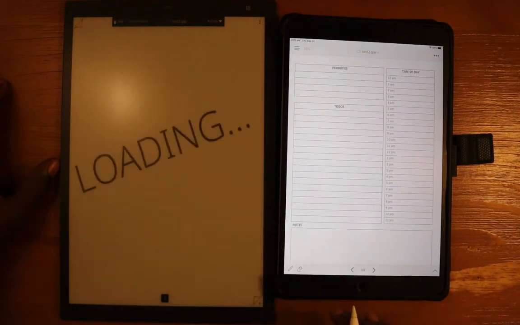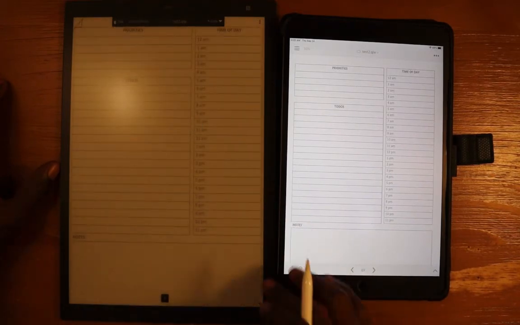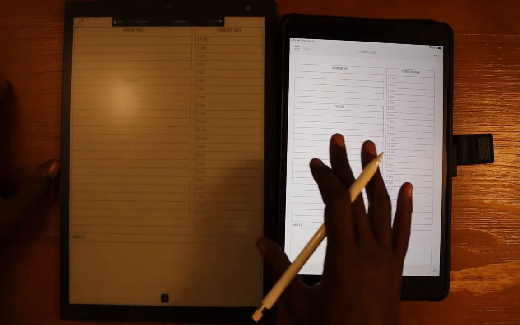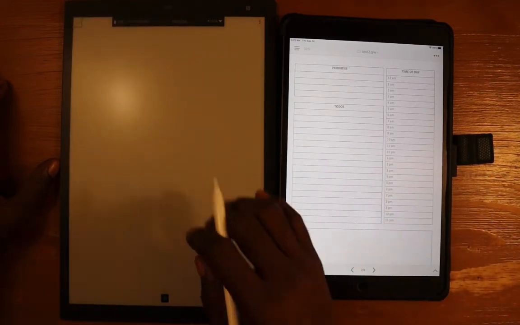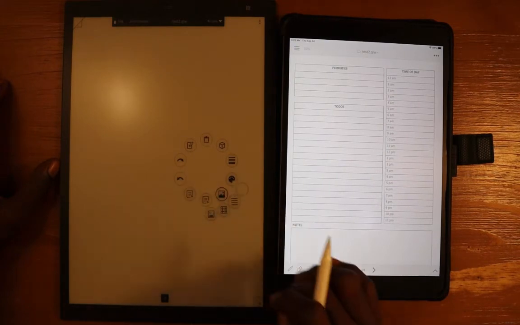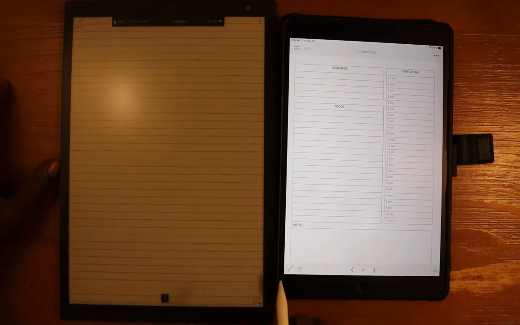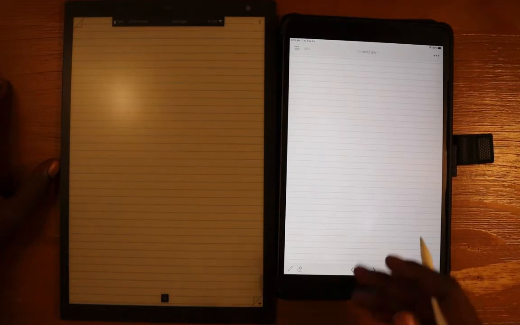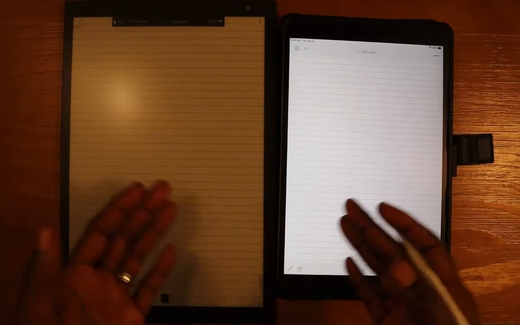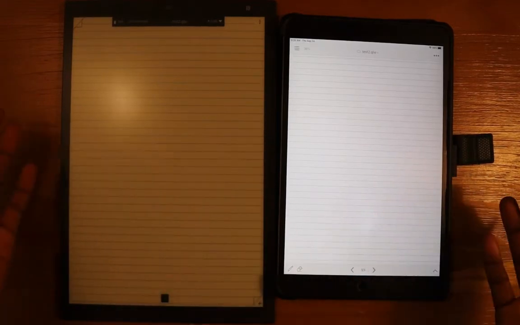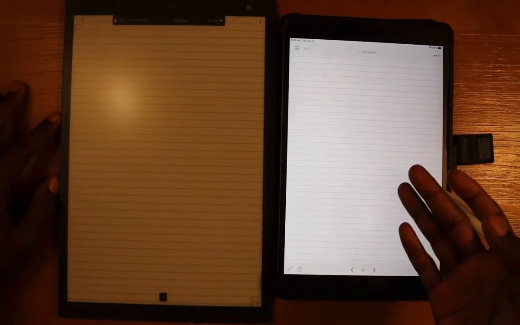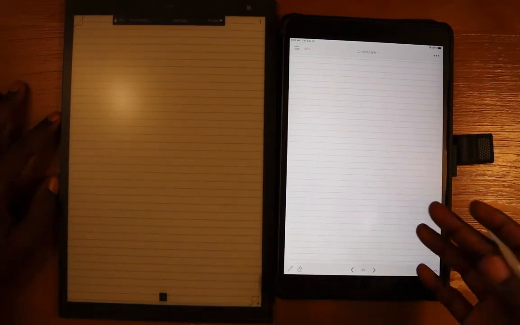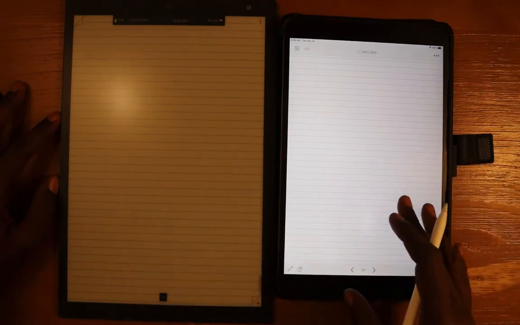So if we swipe through, we can get to page 2 here. We can see this template, same thing here. And if I add a page, hold down here, change that to a line template. When I go to page 3 here, you can see the lines, and you see how quick the sync process was there. It's pretty much almost real time, right? To most people, this is real time. There is some latency there, but it's very quick and seamless.